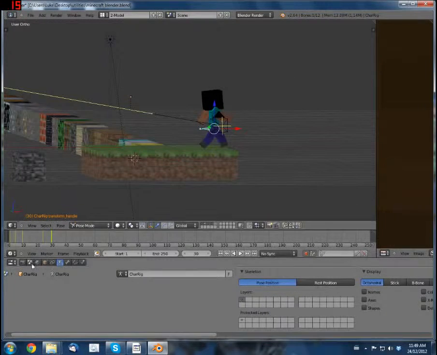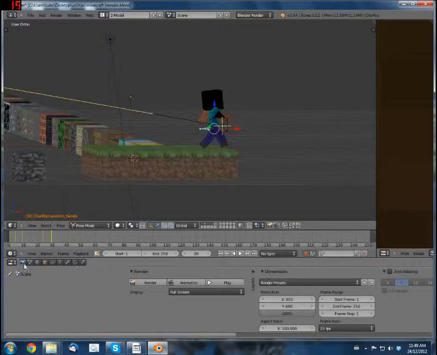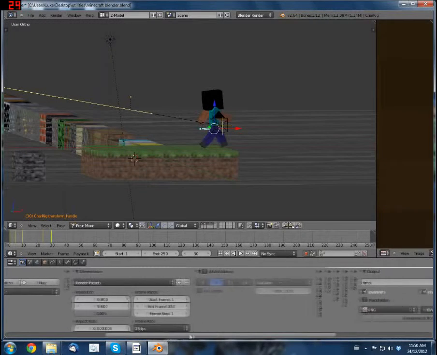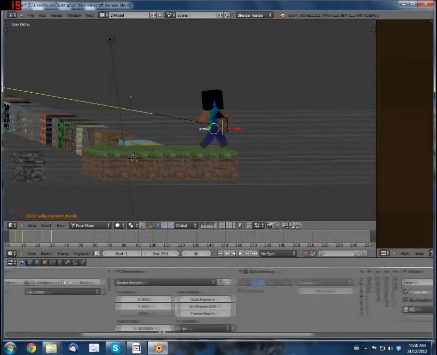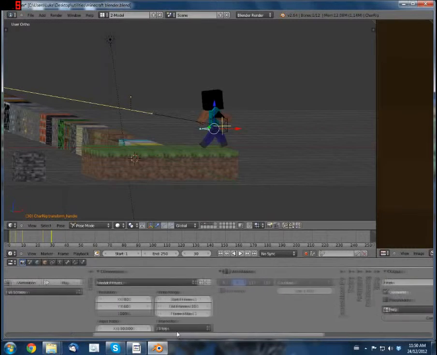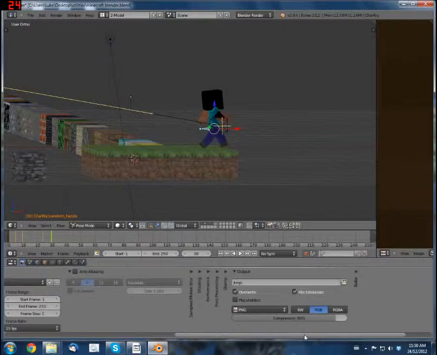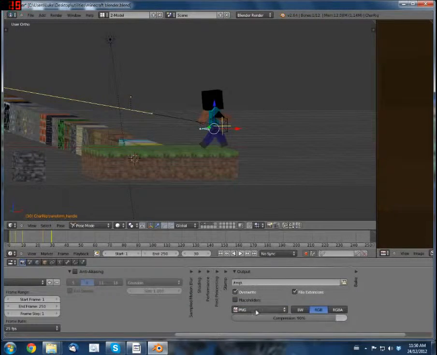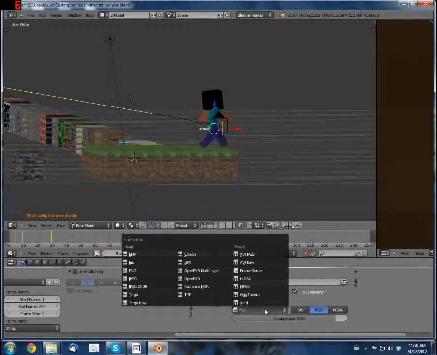And then to render it, you go to this camera thing right here. You're going to want to make sure these settings, these are your little settings if you want it like HD or whatever. You can make it a certain speed. It's usually 25 FPS, and you do not want to render it as a PNG. Believe me, if you do, you'll get a ton, and I mean a ton of images, not any animation. Sorry about that. So yeah, you will not get any animation.